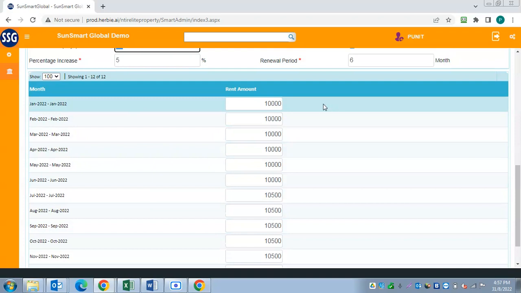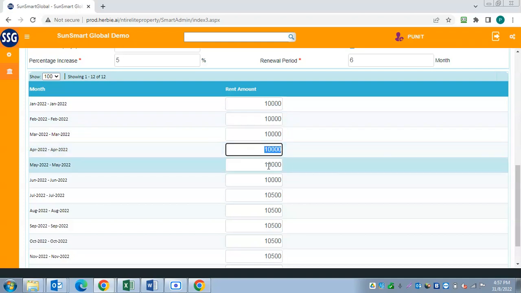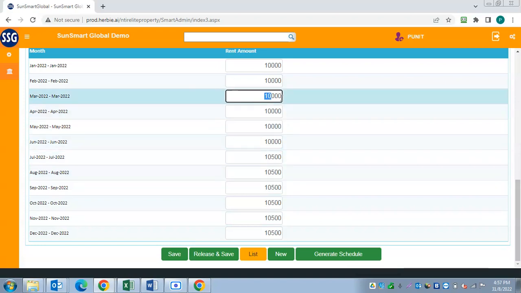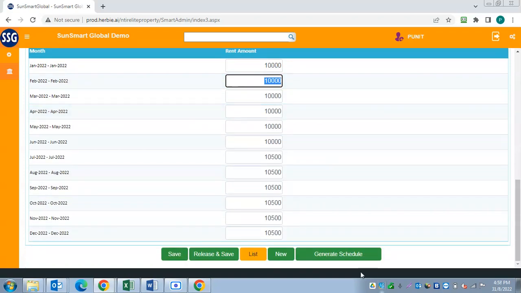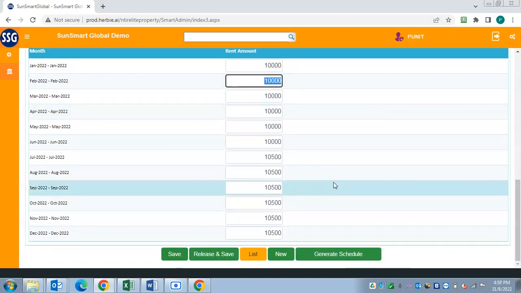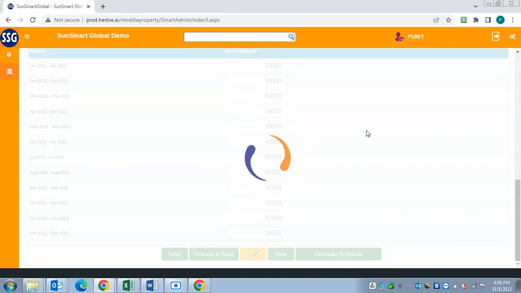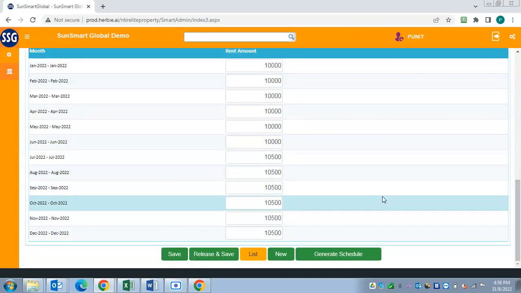The monthly rate will show, and we can see over here that the amount is editable. Once we generate the schedule, after that it will freeze. It is kept open because sometimes there may be additional charges in a particular month that the owner wants to charge the tenant, so that can be manually updated over here, and then we can generate the schedule. When we generate the schedule, we can look at that also. The schedule is already generated, and we are waiting for the approval now.